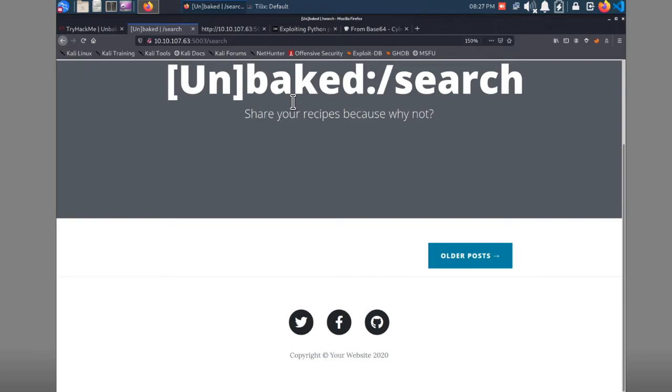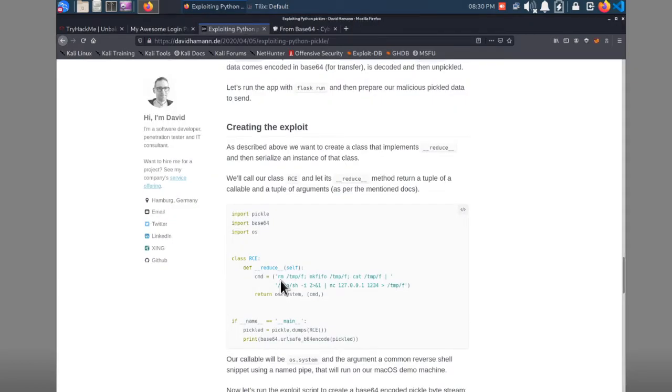And so here he is breaking out the basic exploit of this, and what we're looking at, right, is that he is taking the command and doing rm tempfs, mkfifo in and out in tempf, and then cat tempf, and then piping all that to /bin/sh -i, outputting the standard out or standard in into the first pipe through netcat on 127 port 1234, and piping that into tempf.